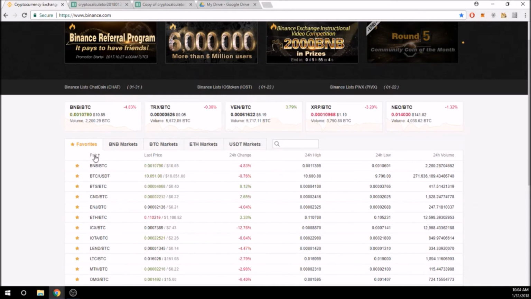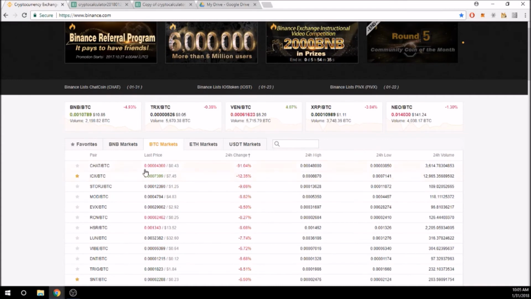You can click on any of these to see which is the cheapest. If you want to buy Verge, it's 7 cents Tether comparable, I guess, right now. You can see what's been doing the best or the worst out of your favorites or out of the whole market. So today, LSK is actually the best one currently right now on the market. Don't buy it at its high. Never do that. That's a bad time to buy it right here.